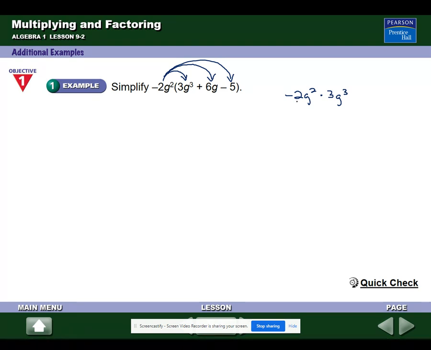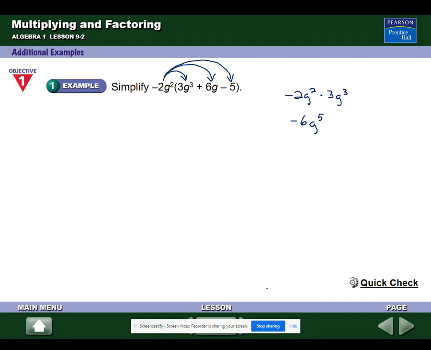You can rearrange things if you want to, and sometimes you'll see the book and this software rearrange them to put them next to each other. You must realize that you can multiply negative 2 times 3. That's going to be negative 6. And then you can multiply g squared by g to the third. Now here's an exponent property that would have come out of chapter 8, and we skipped that. I think you probably learned in a middle school class that you add the exponents. G squared times g to the third is g to the 2 plus 3, which is g to the fifth.